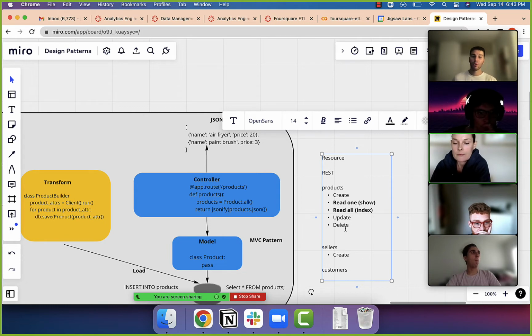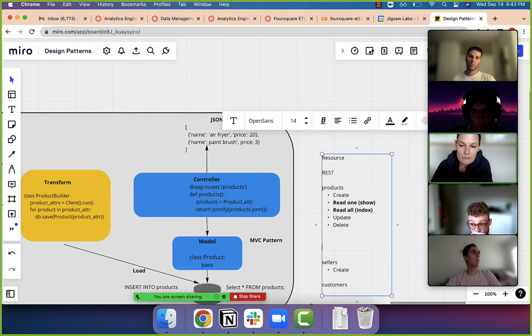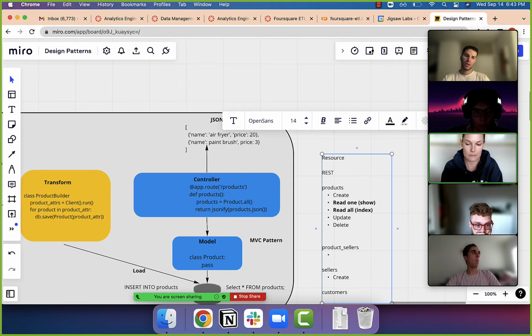Cool. And then from the resource, each one of these generally does have a table associated with it. But there could be additional tables, like the product sellers table. I wouldn't call product sellers a resource, but maybe to some degree, these same actions apply.